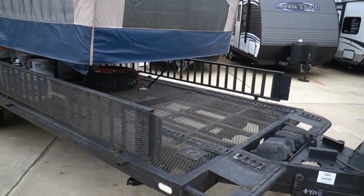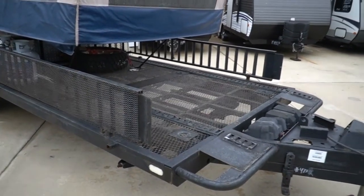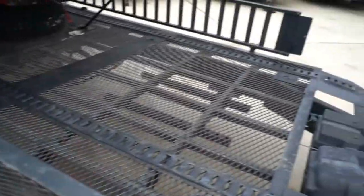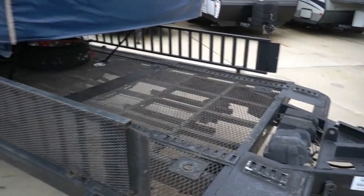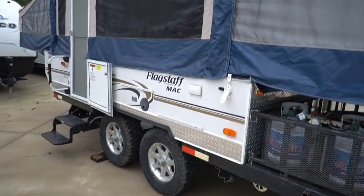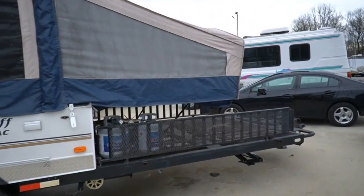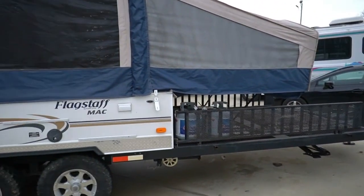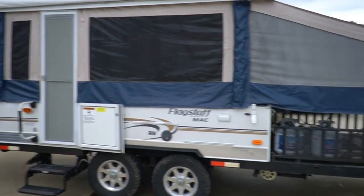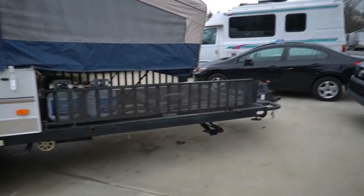To me this is the ultimate outdoor pop-up. If you're into deer hunting, this is a deer hunter's dream — you've got a ramp for your four-wheelers in the front, the rails are removable for the ramp, and you can use it for outdoor equipment, camping equipment, whatever you want. It's got off-road tires, sets up easy, and guys it's got everything: a 12-foot box, a slide-out, a bathroom, air, heat, and fridge.